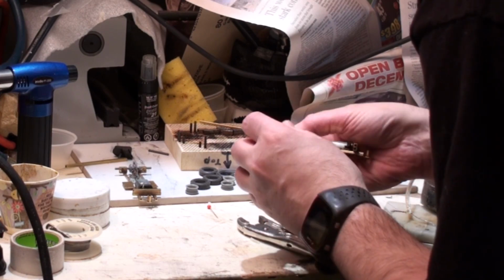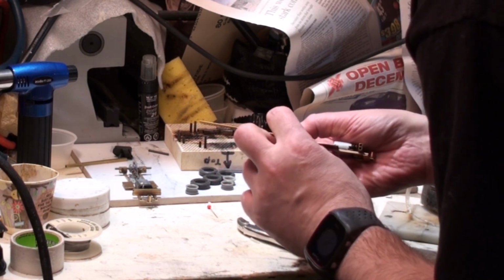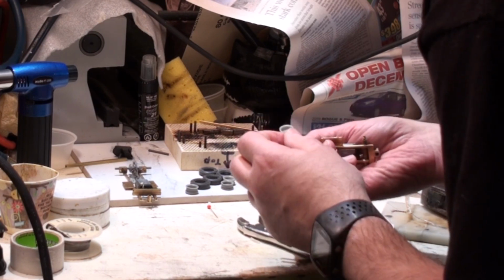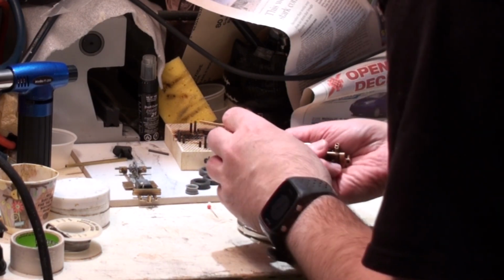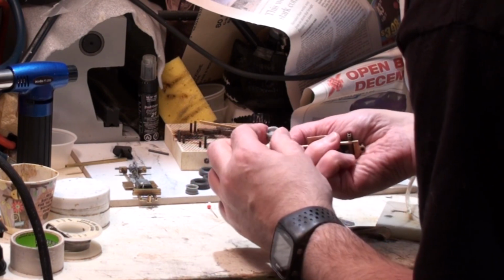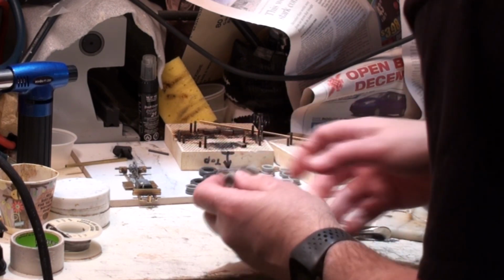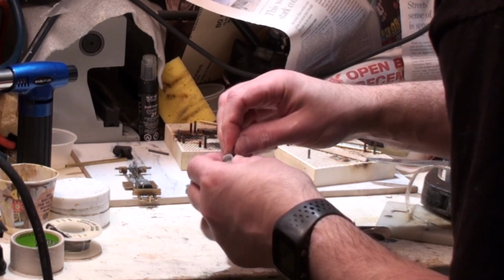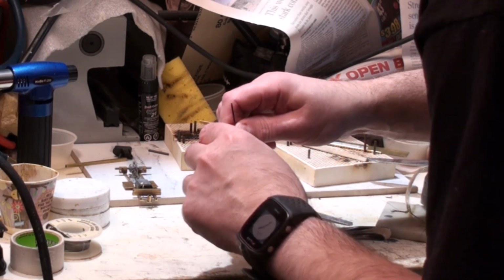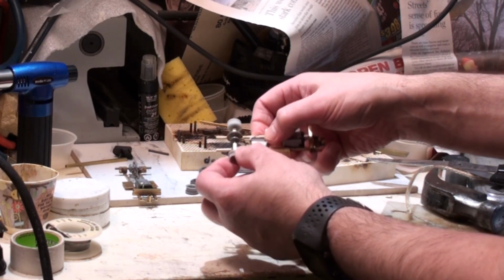Go. Gosh, yeah. Lovely. Good stuff. Oops, a little too far. Here we go. That looks to be really, really where we want it. Okay, so let's tighten this up. Snug, there we go. They're not moving, and as you can see, we'll need some spacers. No problem.